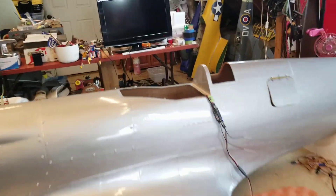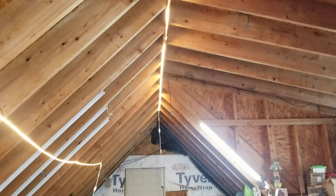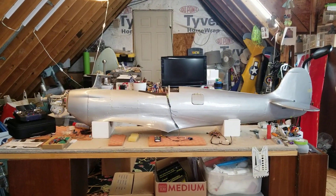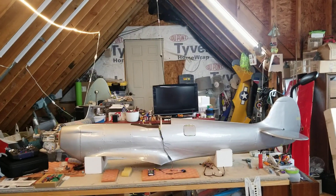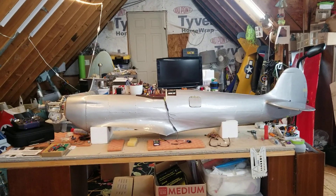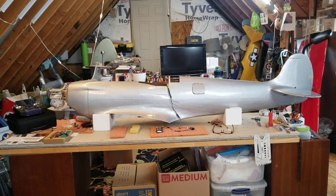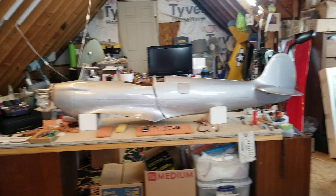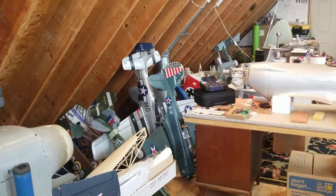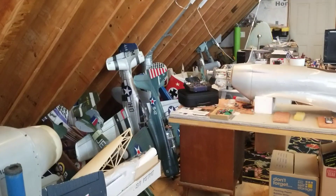I don't know if you noticed it, but I changed the layout of the shop too. If you go back to my original early videos, you can see the peak of the roof here. I had the table set up to run along the roof line, end to end rather than side by side. But it really took up a lot of space and I didn't realize it. One day I moved one and then the other, and I thought I have enough room here now to work on a couple of planes, and the area where I'm standing is open for storage. I do have a lot more room here. I think I'll start bringing stuff out to the field to get rid of the little foamy things that I don't really fly.